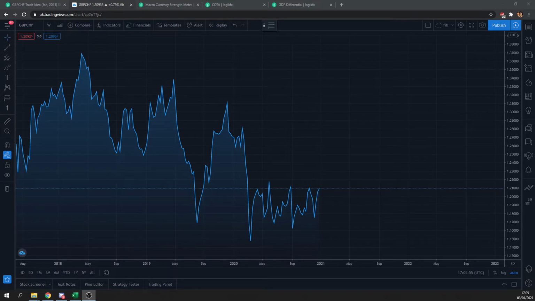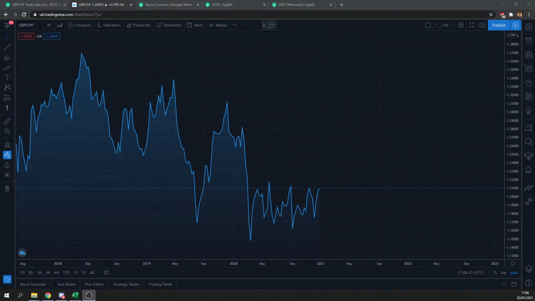If you've been an avid watcher, an avid trader, an avid reader of our analysis and trade ideas, you'll probably already get a gist of what I'm about to cover, but I'm going to go into it with a bit more detail with a GBP Swiss franc example that I posted last night. So let's get straight into the video on how we're conducting these swing trades.